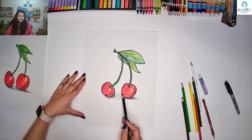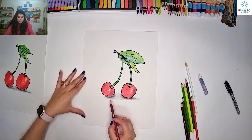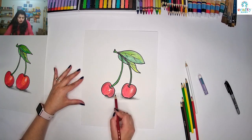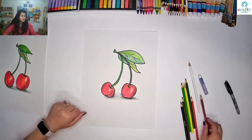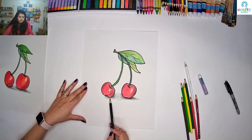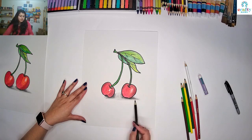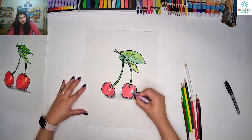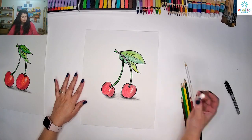So, and also I'm going to add little bit of red color in this shadow. Not too much. Just a little bit. See? So that we have kind of the red touch in there, in that shadow. Just not too much. Just a little bit. Two or three strokes of that. And just blend that with this black color again. Okay. If you want, you can add a little white more up there. So yeah, here we go.